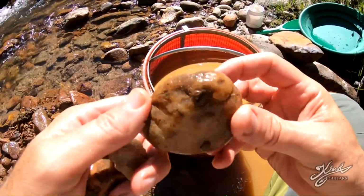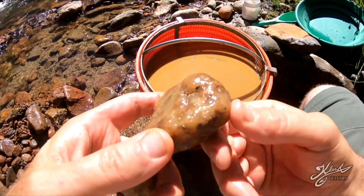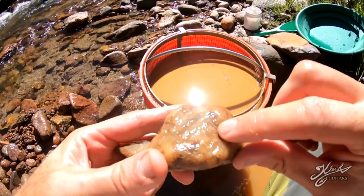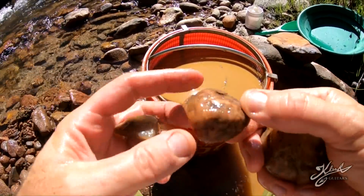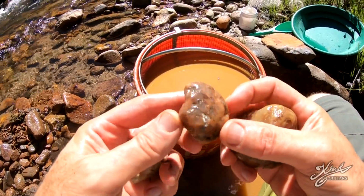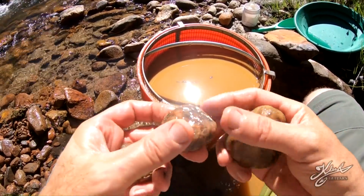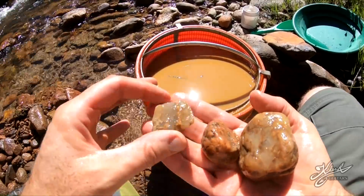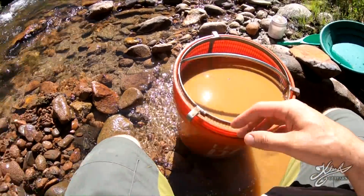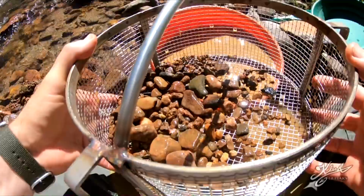Some of these rocks that I'm yanking out of here are really, really promising. Like, these are better than the ones that I crushed up for my crushing quartz for gold video. I can see crazy amounts of mineralization in here. I don't know if the camera's grabbing those reflections or not, but that's all mica, and gold likes to hide with the mica. If you had a rock crusher, smash these up. I just did it with a sledgehammer, but definitely promising quartz and stuff like that here. Haven't found any nuggets yet.